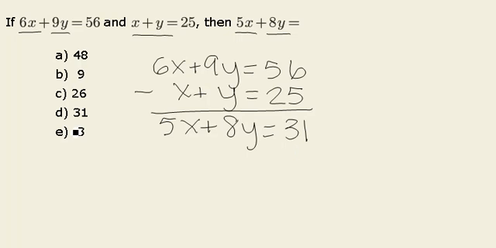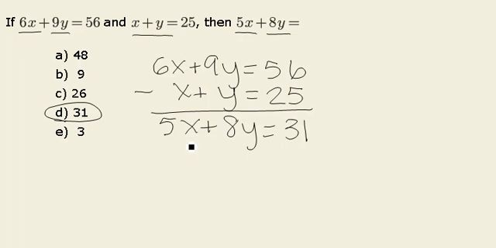And if we look over at our options, you can see that option D is 31, which is the correct answer. It's important to look at what you're given and make sure that you're correctly adding or subtracting, because in this problem, if you would add the equations, you would be given 7x and 10y, which is not what you're looking for. So just be sure to keep your units and your variables straight.